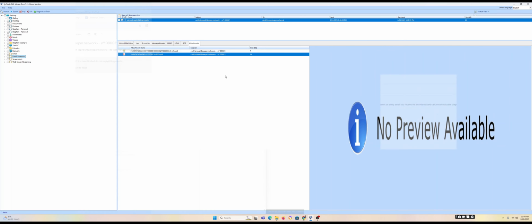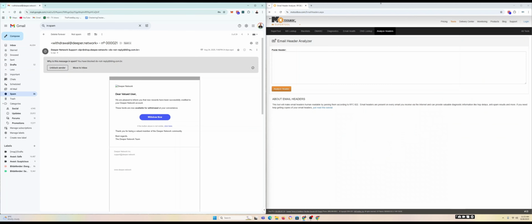So let's begin by using our first tool for the analysis of the email header. And for the first tool that we're going to use, it's called MX Toolbox, and it has an email header parser that analyzes any suspicious emails, and it will also flag any suspicious details that we'll get.